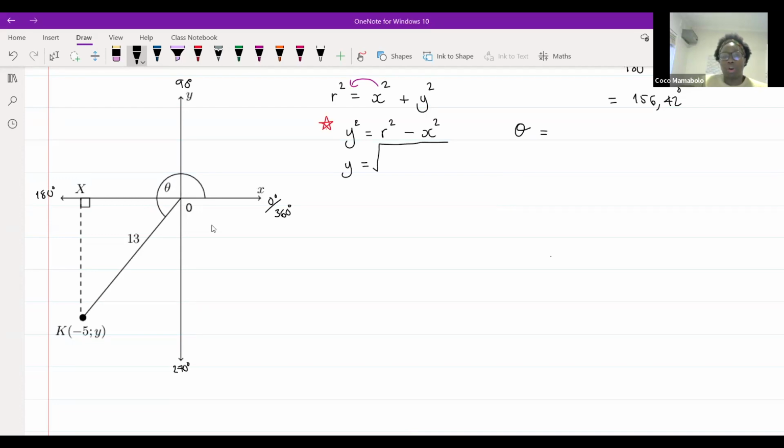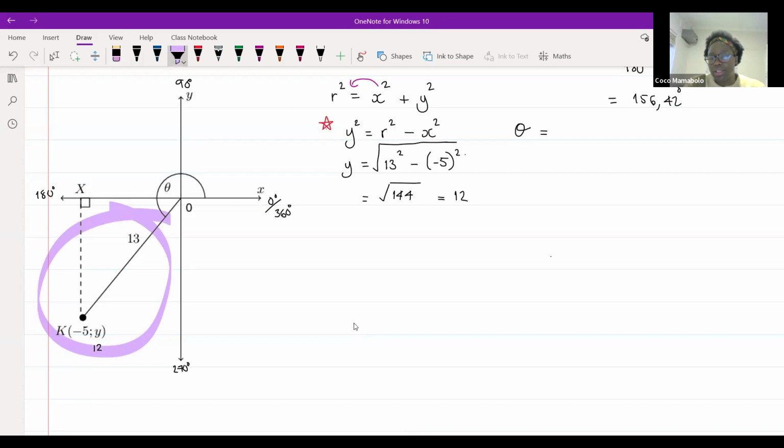Now, if we go for that, I know that my radius is 13, so I'm going to get 13 squared minus, then over here I've got -5 all squared. Now, if I put this into my calculator it's going to give me the square root of 169 minus 25, which is the square root of 144, which is equal to 12. I'm going to bet everybody got to at least 12, right? Most of us got to the idea that y must equal 12, but grade 10s, answer me this. What do we know about all the y values in this section over here?